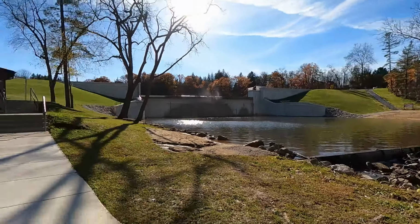Well, here we are back at the north parking lot where we started out. We went up and over the earthen dam, down around the bathhouse, across the swimming area, up the stairs on the other side, down the west side to the bridge, and back over here. This is quite different from what we've seen before. I'll see if I can find a picture of that, but wow, look how nice that looks.